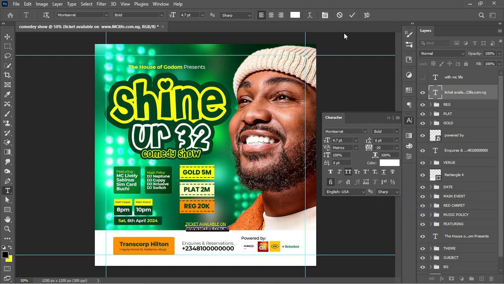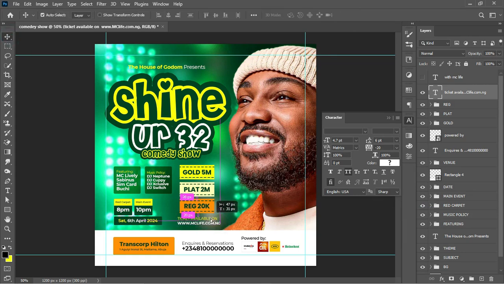While for this, I think the contrast size is actually big enough. I can set this on bold as well because this is the main information that I need you to see, which is the website on where you can actually get your tickets from. So I can choose to place this information like this over here. So after I'm done with this, I will move forward by placing the name of the host and making use of the same style of font we use for this, which is Cherolini.